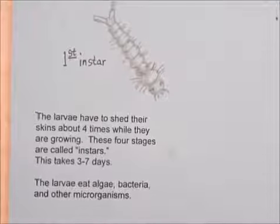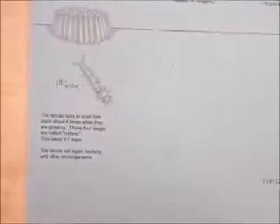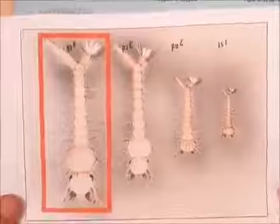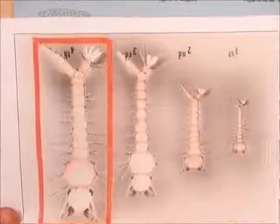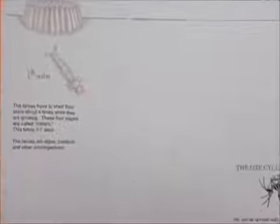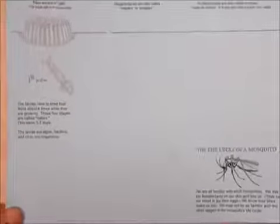All right, so let's take a look at the larvae in greater detail. So the larva is going to look the same, as you can see. They pretty much look the same through their stages, they just get bigger. So if we draw a really big one, it'll be a lot easier to see its anatomy. Alrighty, so let's map this out first. Get where I can see the whole page.